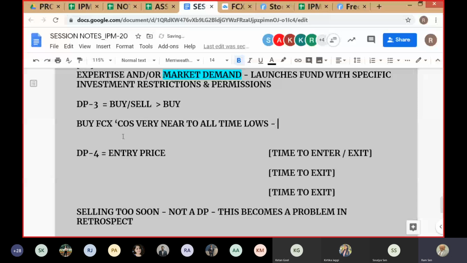We are first focusing on time to enter, and we are just going to take those as separate inputs. Time to enter, and I'm going to write it in a different way. I'm going to write it as entry price. Okay, entry price. Let me write the entry price in a different way.